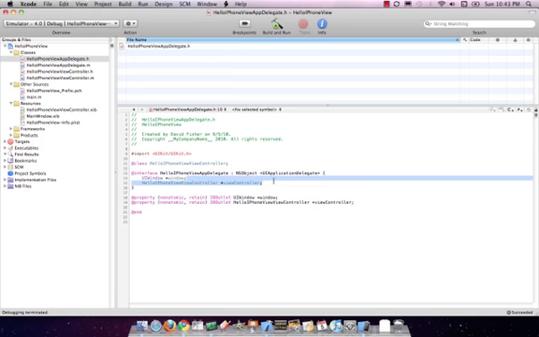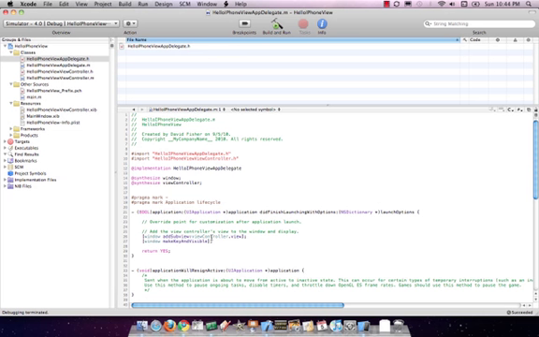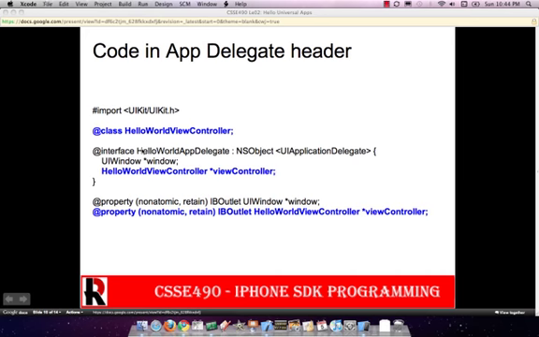They made an outlet to the view controller. They said it's an instance variable. They also said, hey compiler, don't throw a warning, this class exists. And then the important thing that they did is they added its view to the window. So this was an important step. They also took care of the memory management. They did the synthesize, and then at the bottom they released it.